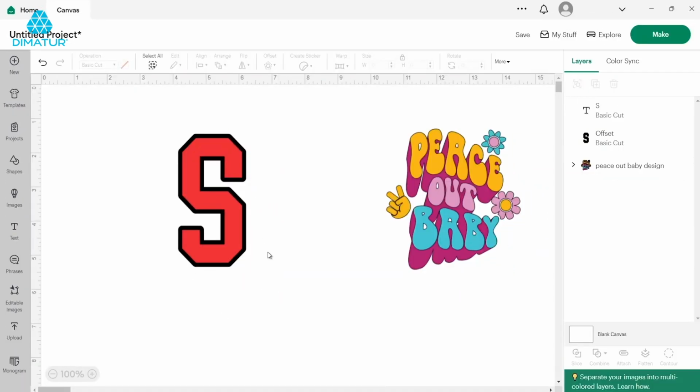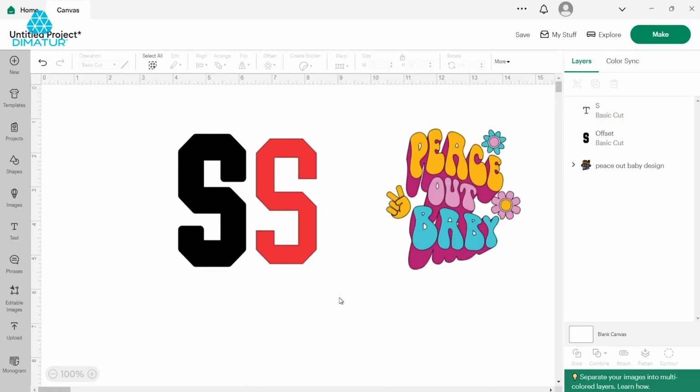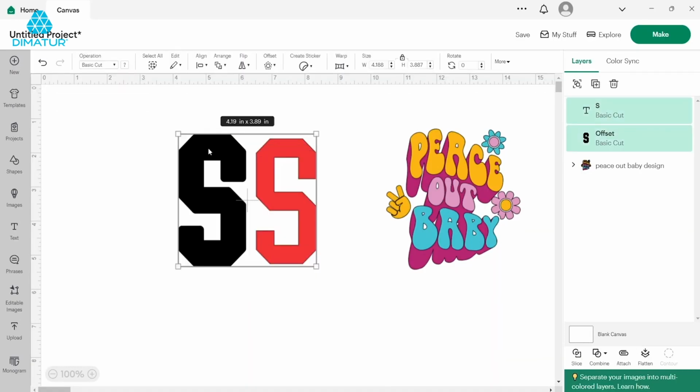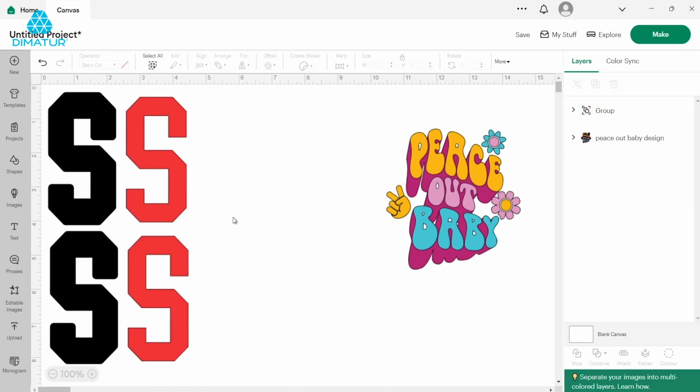The very last step in creating the stacked method is to separate your 2 layers, then using copy and paste to create a copy of the offset and the top layer. Once you have your layers organized and are ready to cut, simply click Make It to cut out your layers.